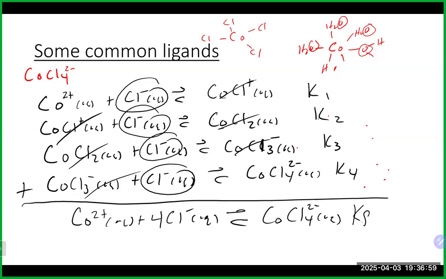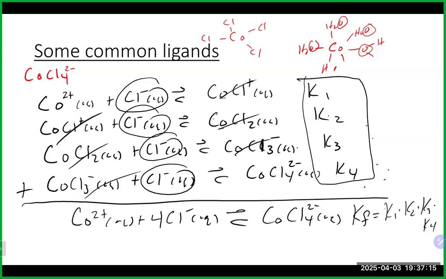If I wanted the Kf for this overall, how would I get it? What do I do with all these K values? We multiply. Remember, we don't add them, so we have to multiply them. So it basically would be K1 times K2 times K3 times K4 in that case. So again, sometimes you are given it in a stepwise fashion, and sometimes you're just given the overall reaction with all 4 of them added in there. Remember as well, if you needed to, you can use each of these individually because they are equilibrium reactions. They are K values, so you could set up and write a K expression for each of the steps along the way.